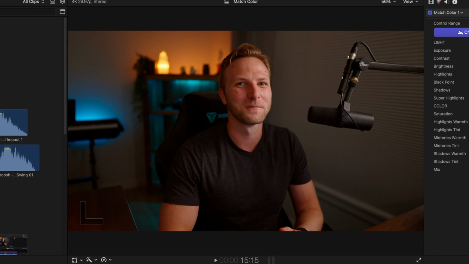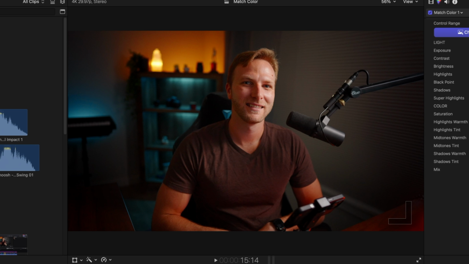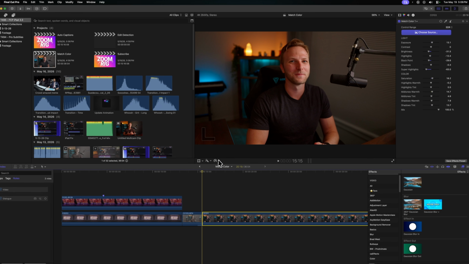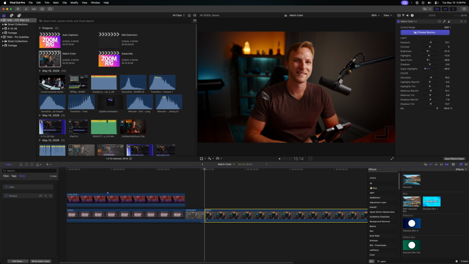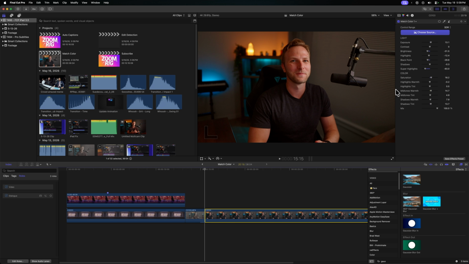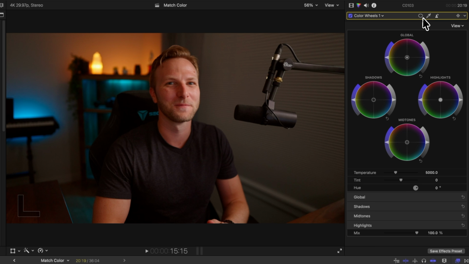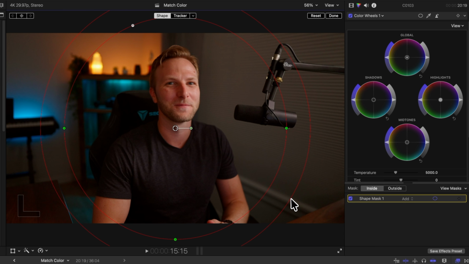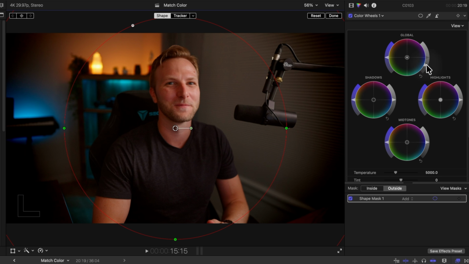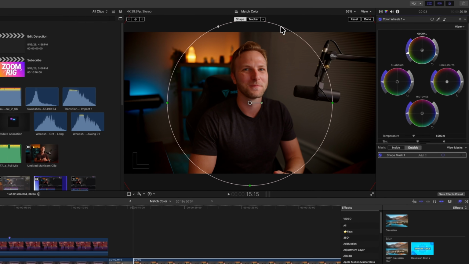The main difference being the lighting that I had on the day of filming here compared to the lighting I had here. You'll also notice though that I have a vignette going on around my scene and I don't have that vignette here. So if we wanted to get a bit closer, we could go in and add that vignette. I'll just do a shape mask, scale it out a bit, go to the outside, drop the global brightness a bit and the saturation a little bit and kind of get that vignette back. So this is just a great tool for quickly getting those 2 cameras or 3 or 4 cameras all into the same spot with just a single click.